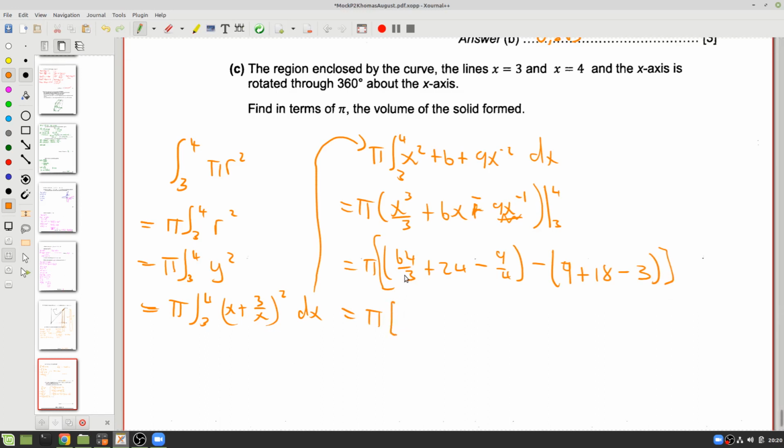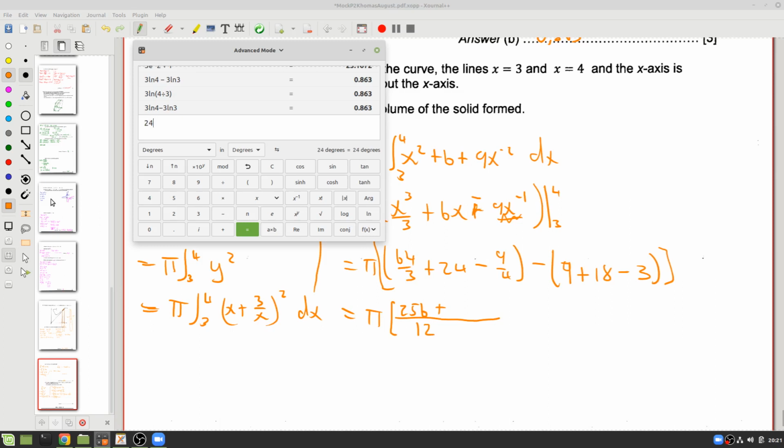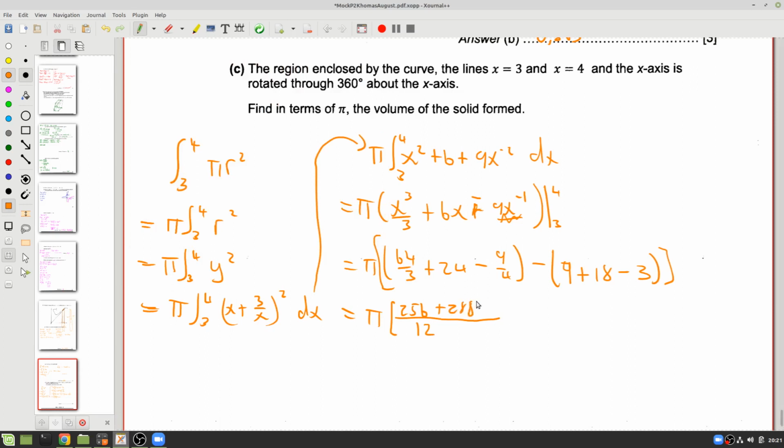And now let's work out the rest. So over here, I'm going to take a common denominator of 12. But I'm sure you can just type this in your calculator. You should get a nice answer. So this has to be times by 4. So 64 times 4. 60 times 4 is 240. 4 times 4 is 16. So 240 plus 16 is 256. Plus 24 times 12. Ooh, what is that? I'm going to work this out on the calculator. 24 times 12 gives us 288. Minus, and 9 times 3 is 27. Okay, so that's that part.